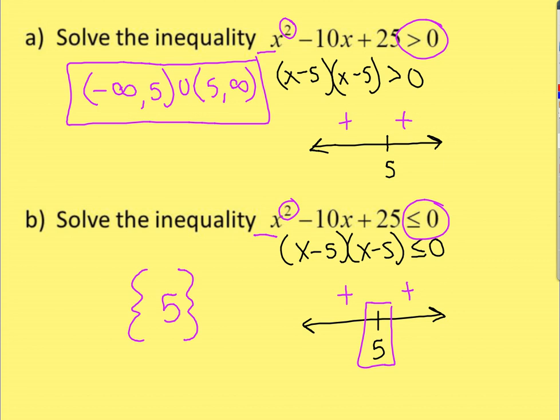When you put it inside of these types of brackets, you're talking about a set of numbers. If there's more than one, you can put commas. So we could do like 5, 6, 7, 8 for all the numbers we need. But since our set only contains this one number, it's just the set of numbers that includes the number 5.